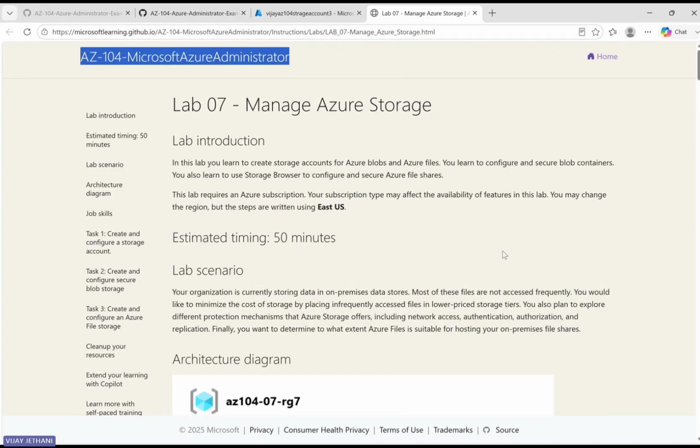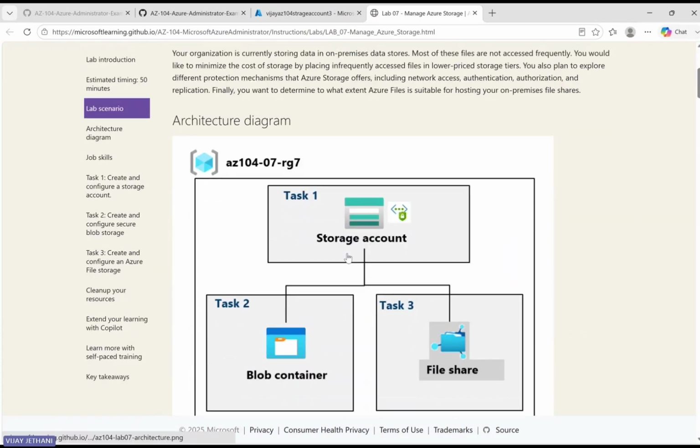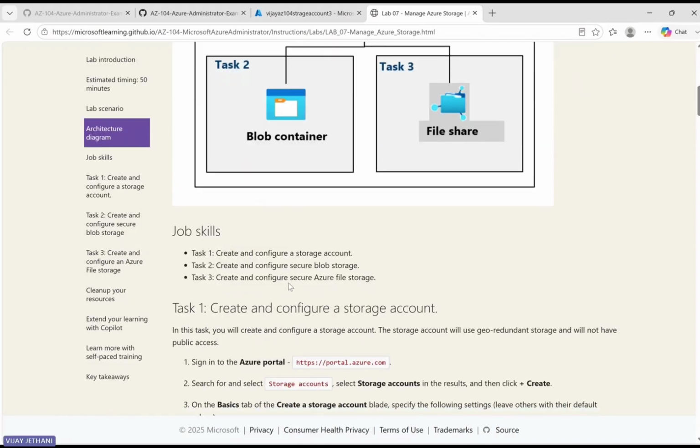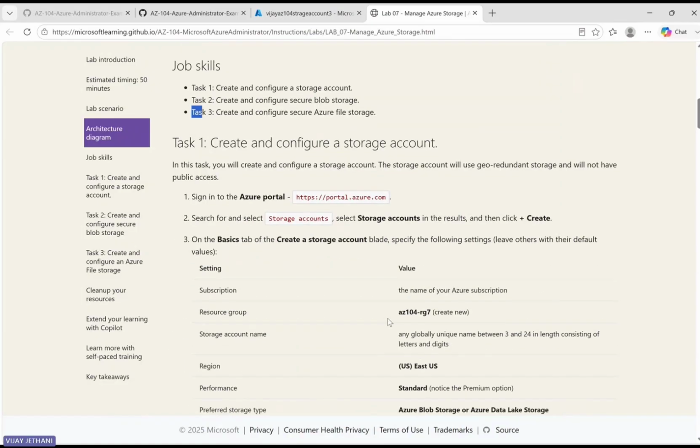Okay. So what you are going to do in this lab is they have already given you a scenario. You could create a storage account, create a blob container the way we did, and also the file share. Based on that, they have given you 3 tasks: storage account creation, blob, and the file, exactly the way we did.